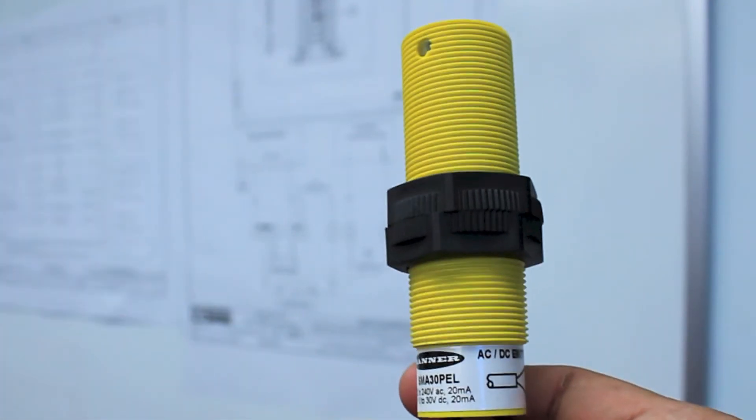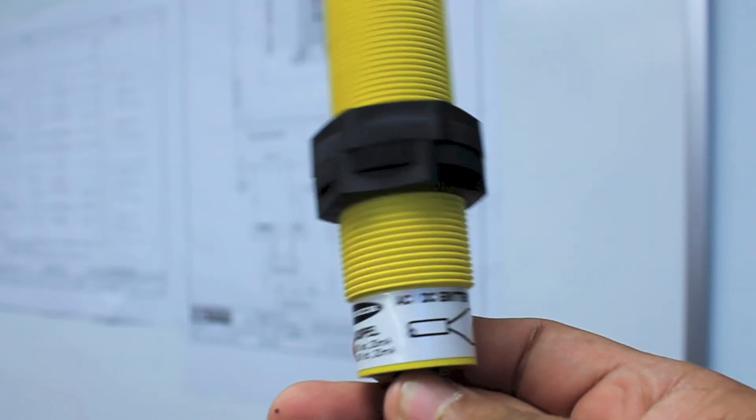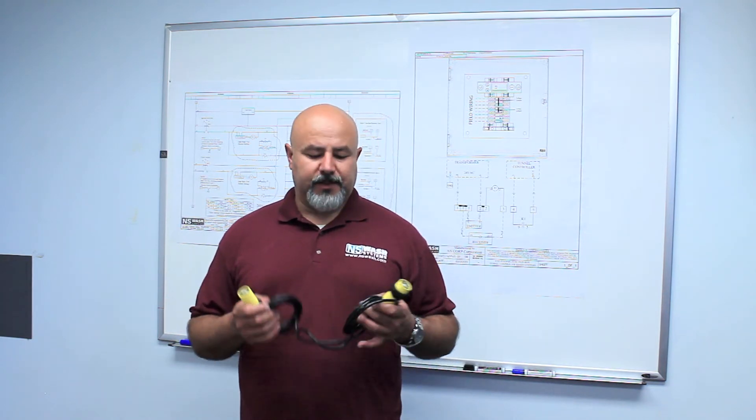Now, given the similarities of these sensors, it is critical that you identify which is the emitter, which is the receiver, and also identify which color wire pertains to load or neutral. In this case, the brown wire is always load, meaning the hot side.